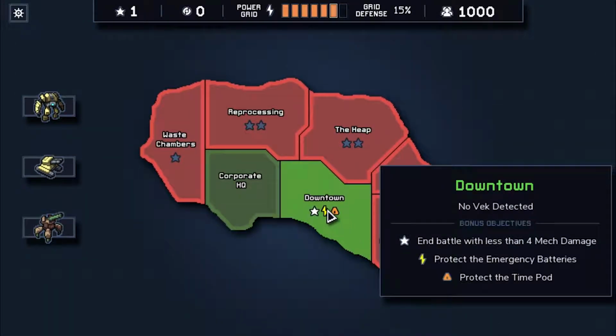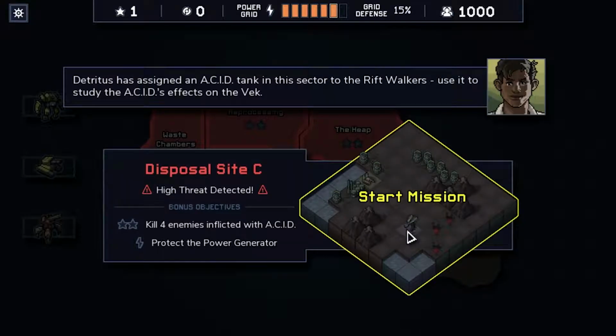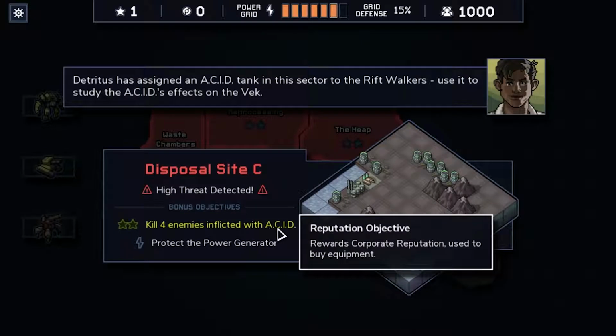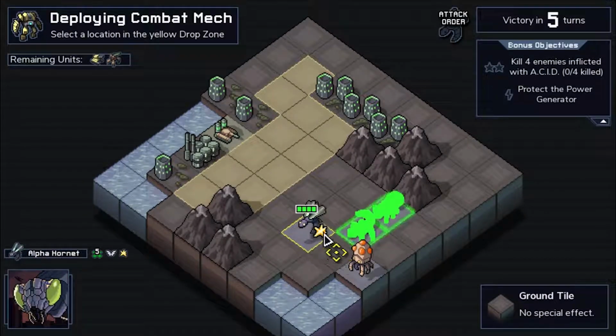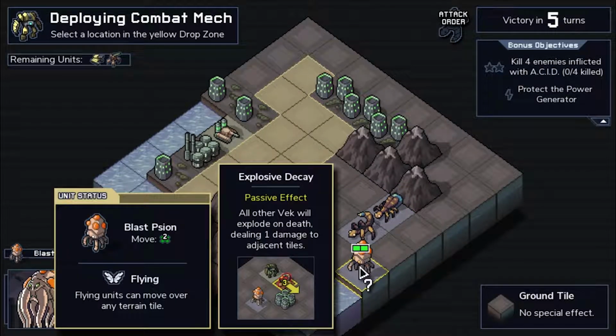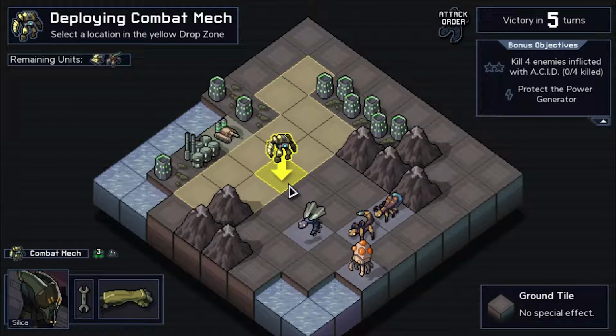Right, so we got the pod, we got the power, and we got the reputation. Let's go for the high threat. So 2 rep available on power. Kill 4 enemies inflicted with acid and protect the generator. Shouldn't be too hard to do. So they've got the ability passive where they explode on each other. I've got a nice acid tank.